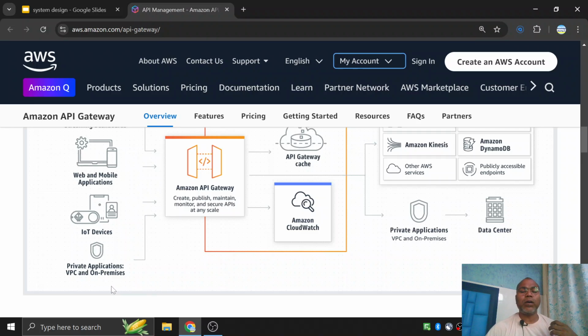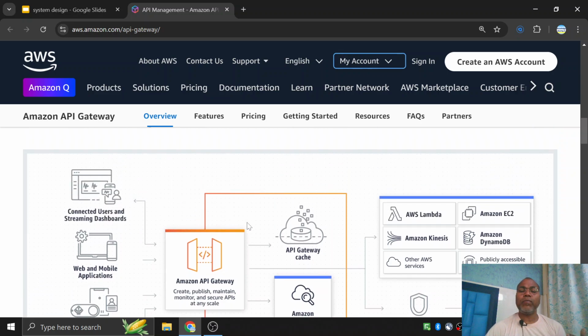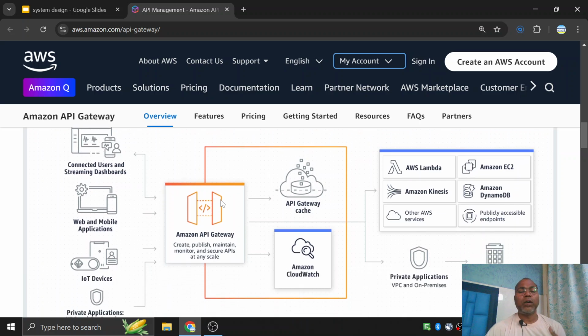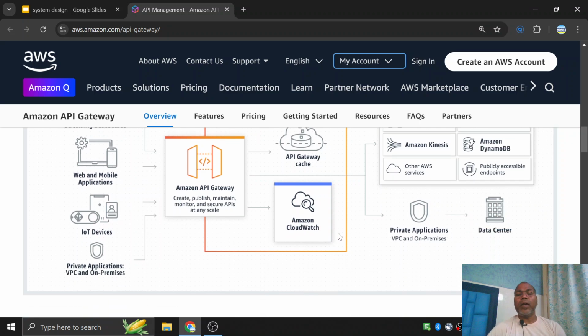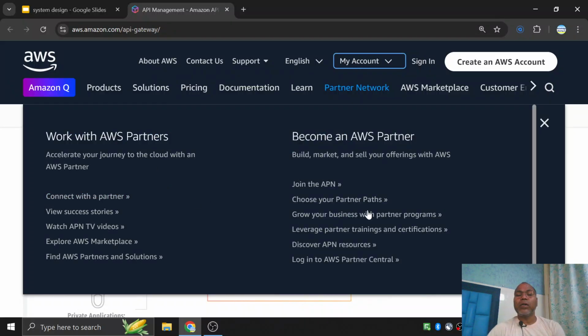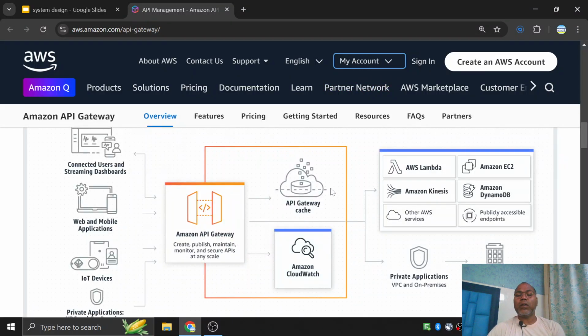And even our private application, local application, or other microservices that want to get the service of other microservices can also talk to the API gateway. So the API gateway plays the role of a single entry point for our clients, you can say. And here the API gateway provides a fast response. There are lots of things here, like the API gateway caching mechanism. If the same request comes within a second, they have a cache available and respond quickly.